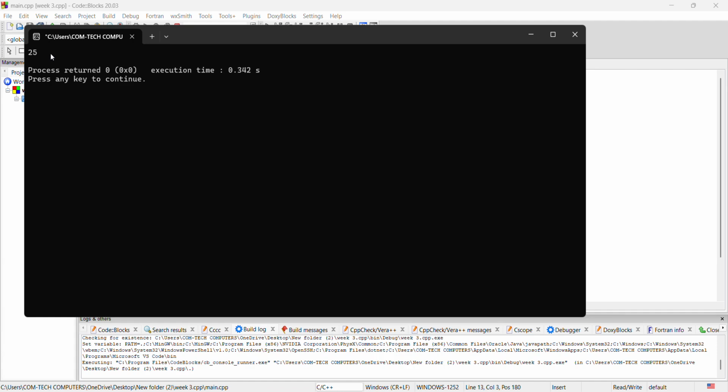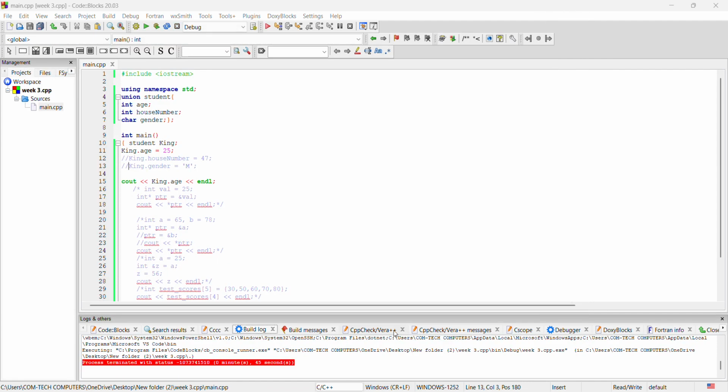So if you want to access age, then you need to comment the rest of the members so that you can access age and age only. That is why initially it gave us 77, because the other members were not commented or excluded. But after we excluded them, we got the value we wanted, that is 25. So that is all for union and struct.